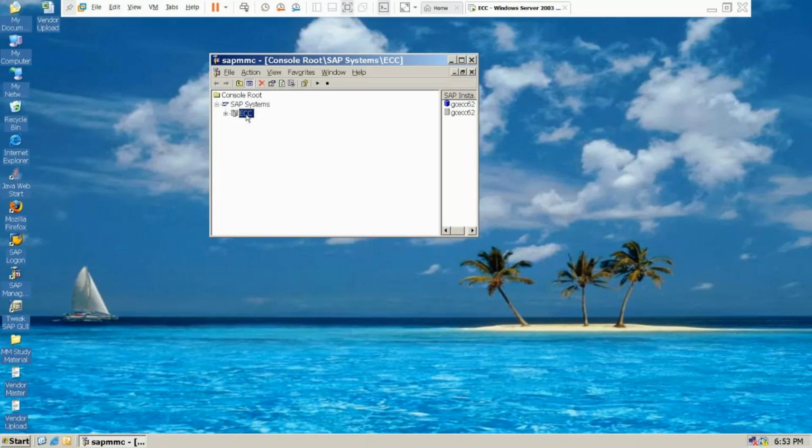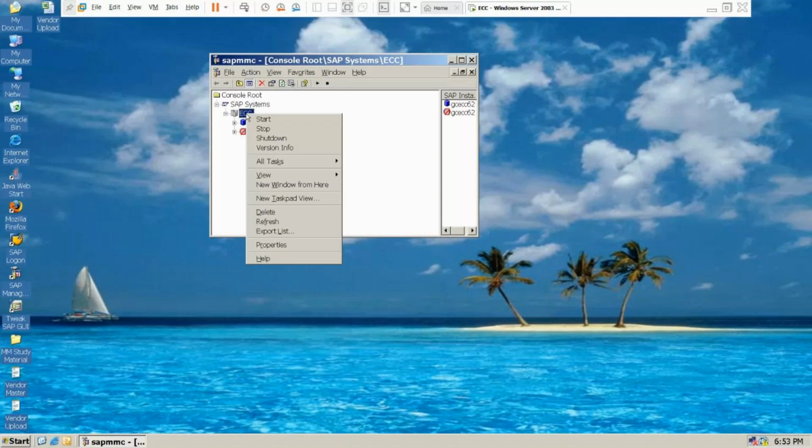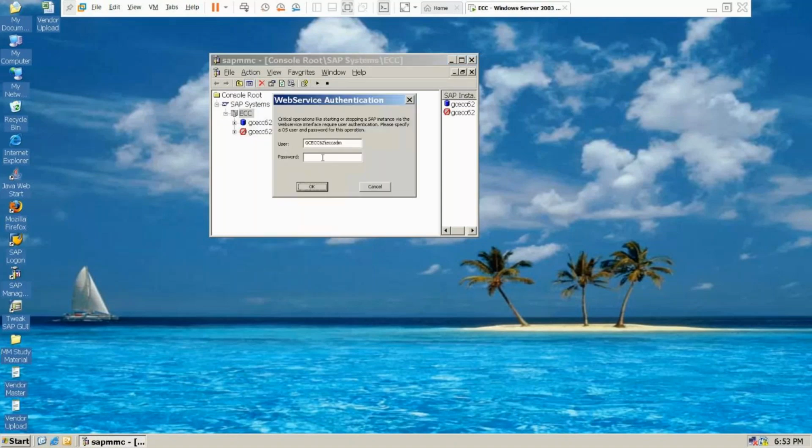Now what we will do? If you're getting the other option also, no problem. You have to right click on this SAP, click on Start. Then it is asking you the user and password. Username, whatever it is, the same thing. We are not changing. The password, we have a common password. Same thing, India 123. India 123 is the password. Then I'll click on this OK.